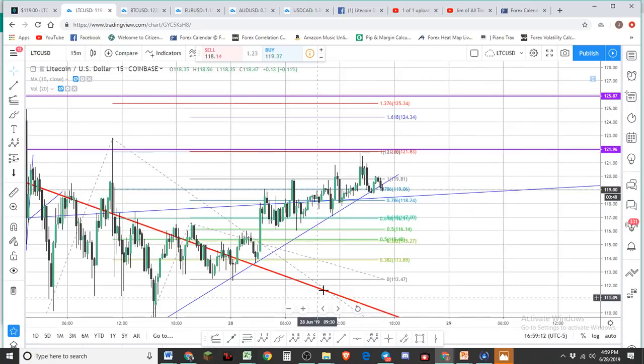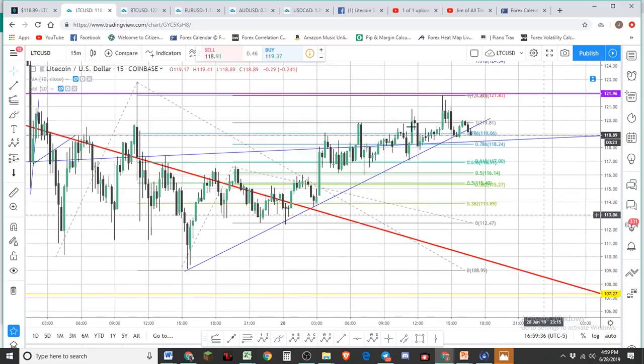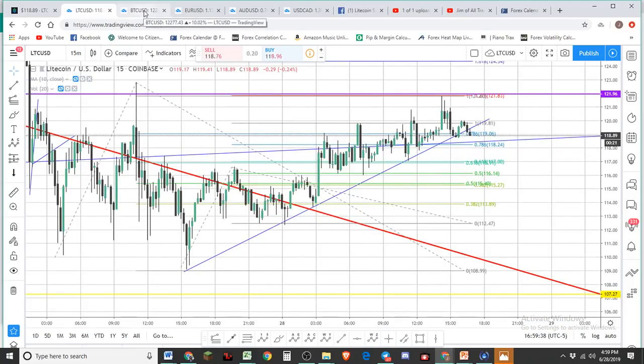But your entry was down here at 109 in that ballpark. We had a target of 108. Potentially it front ran that, so you should have known to get in here if you did, and you should be riding this up and doing pretty well so far. You've done really well in this trade, so you might be looking to take profit about now or wait. It looks like it wants to retrace, and it may come on up even further, or it might come down. So I can't guarantee you those things. So that's what we're looking at for Litecoin for today.